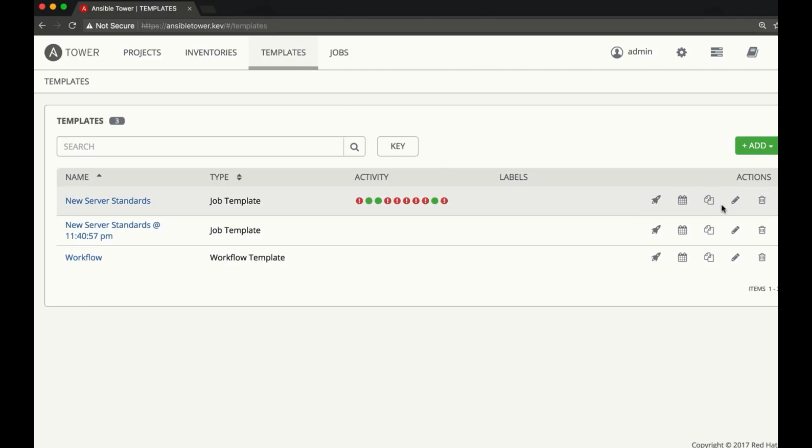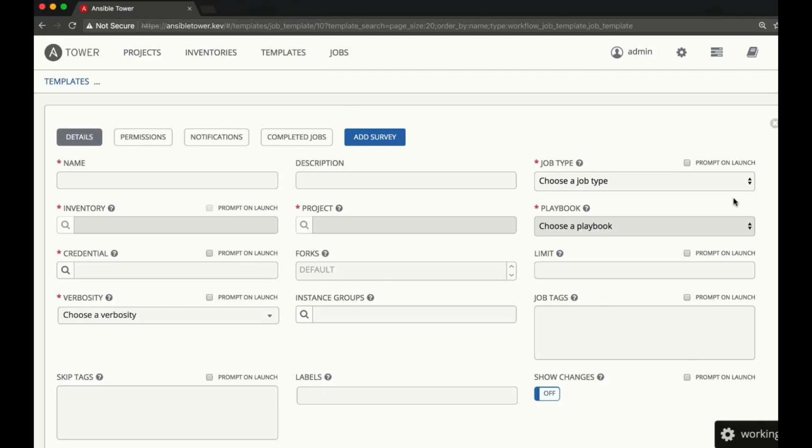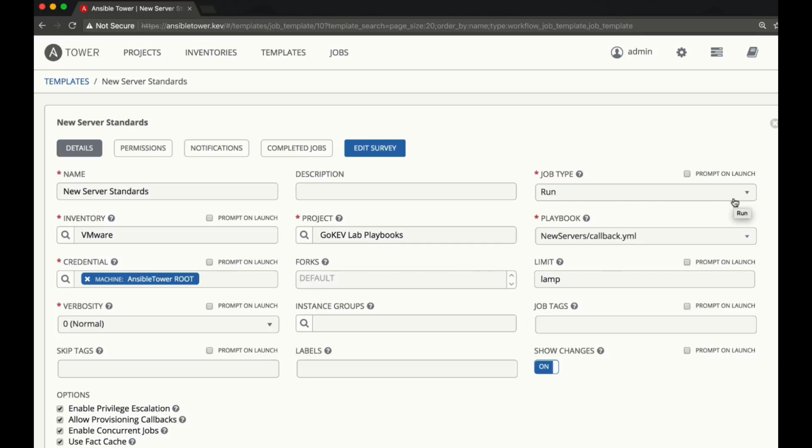What I like to do is start with what we call a job template. And you can think of this as a template or a definition of a job definition, if you will. This is where all of the components of Ansible come together in Ansible Tower. We turn this into a job that we can either launch through a push-button launch, through a predefined schedule, through a RESTful API call extensible from another application. It's extremely flexible once we define the job here.